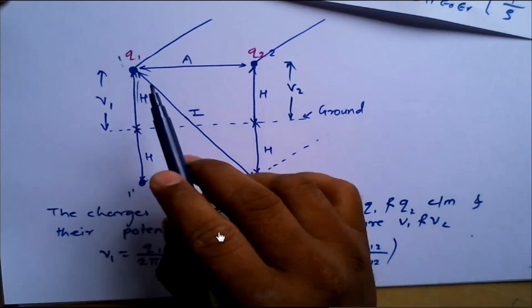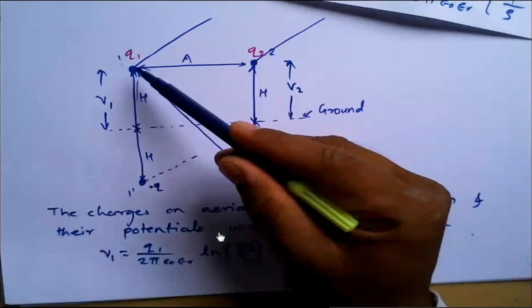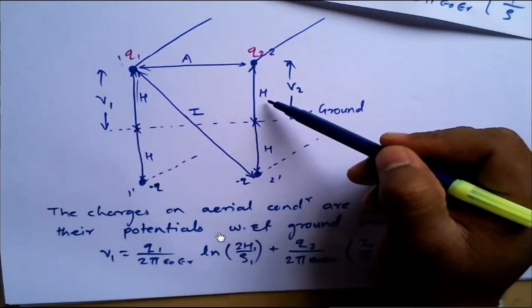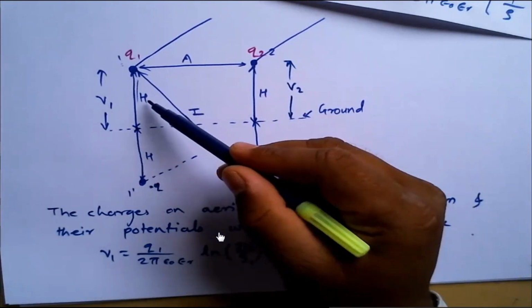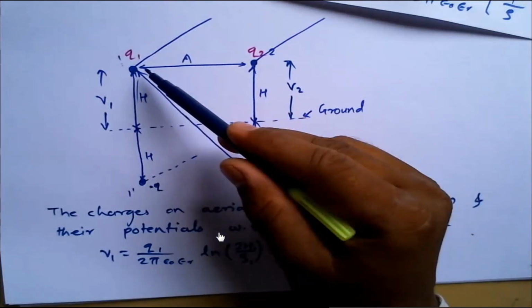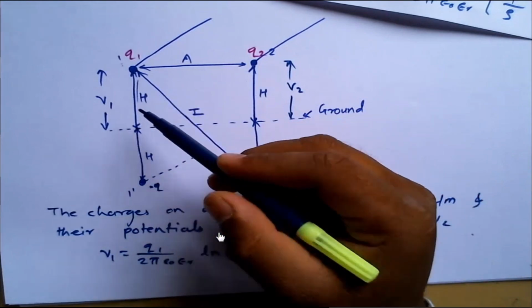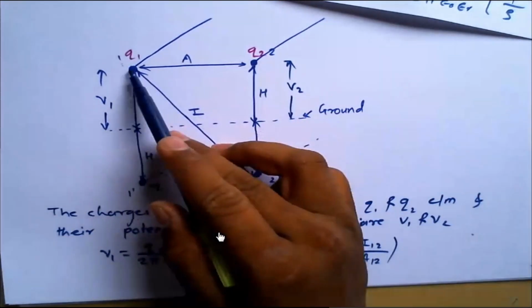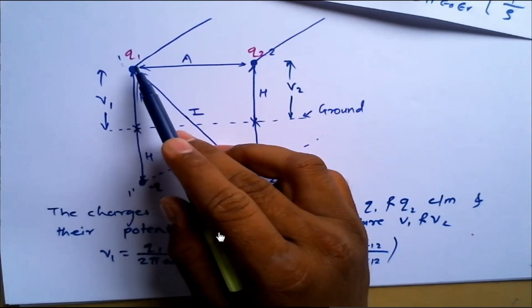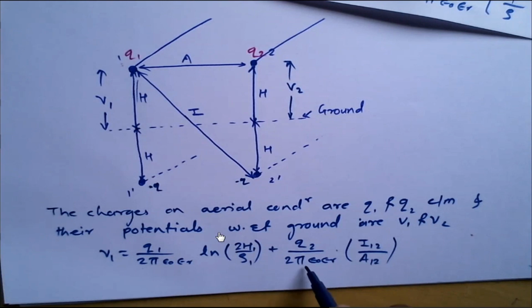Here I say h1 and rho1, because we initially consider that the conductor diameters are different. Although in the diagram I may have shown this conductor at height h, and this one also at h, the equation we are writing now is imagined with this one at h1 and this one at h2. The distance between these is I12 and the distance between these two is A12. Okay, we are going to solve that further. So right now I have written the equation that this conductor has diameter rho1 and is at height h1, so the equation is Q1 upon 2 pi epsilon 0 epsilon r ln of 2h1 upon 2 rho1 plus Q2 upon 2 pi epsilon 0 epsilon r ln of I12 upon A12.